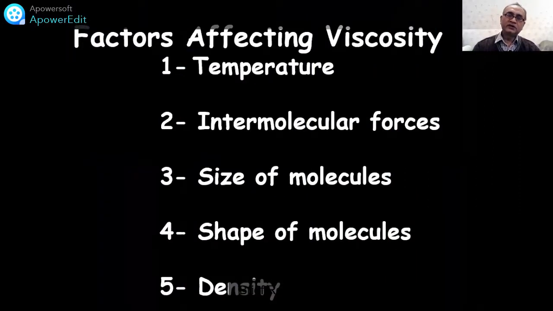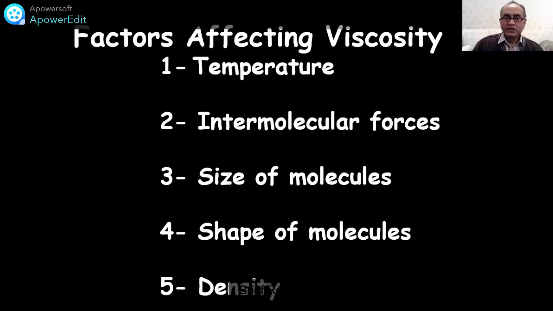And what else did we do yesterday? That there are various factors which can affect the viscosity. Like high temperature will reduce the viscosity. As I gave you an example of cooking oil, at room temperature it is quite thick, quite viscous, having high viscosity. But when you heat it, then its viscosity will decrease. So by increasing the temperature, viscosity decreases, inversely proportional. By reducing the temperature, viscosity increases, right?